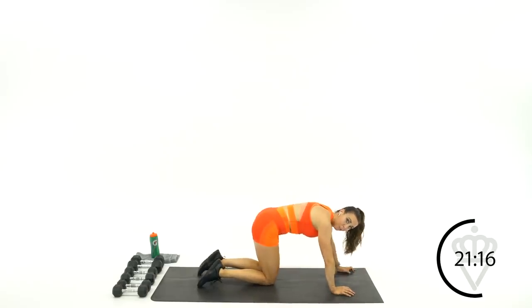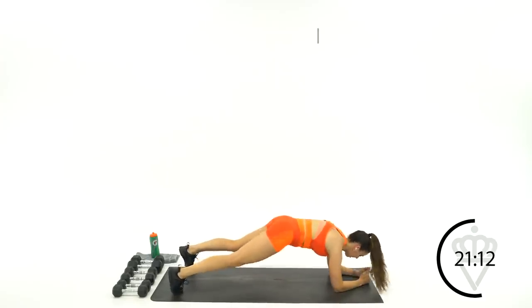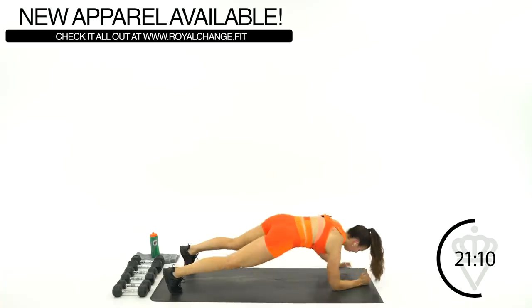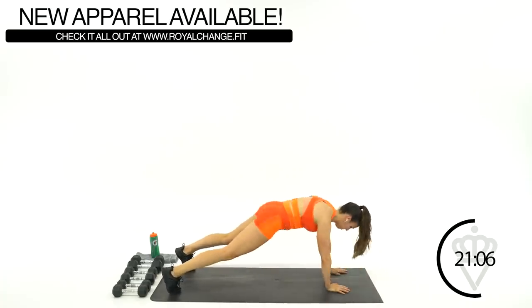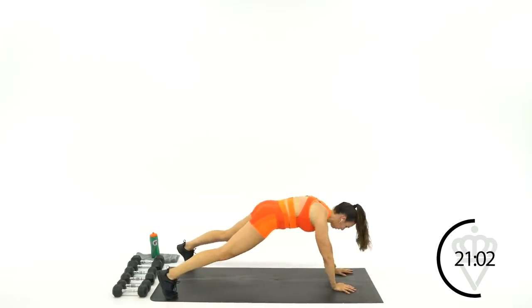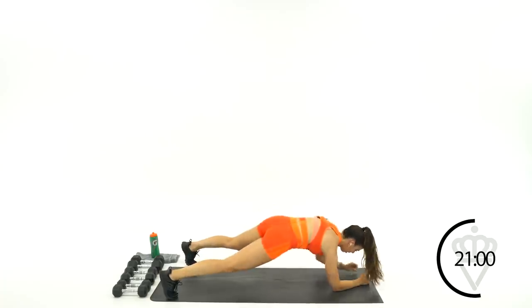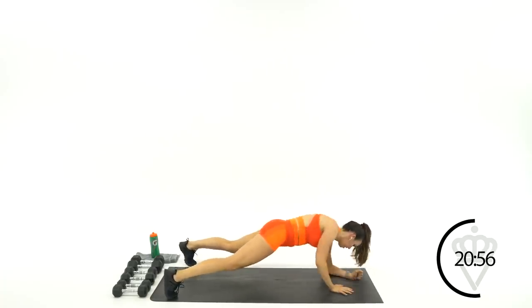Let's drop that right elbow down first. Two, one, here we go. Right and right. Keep your hips steady. Widen your feet out a little if you need to. That'll help stabilize your base. And again, squeeze those glutes, pull the abs in.